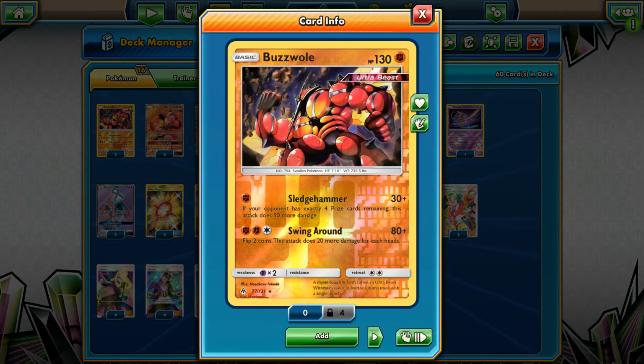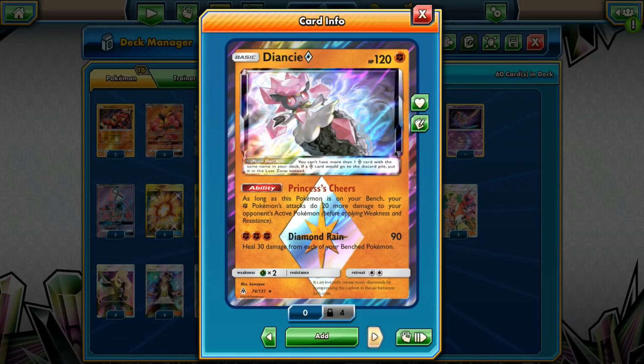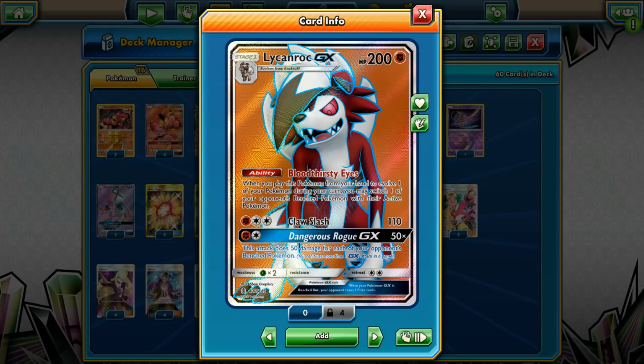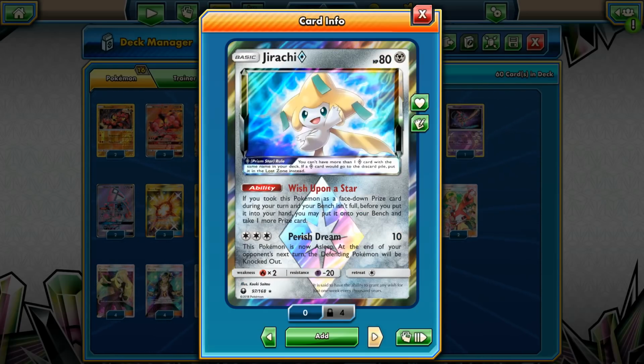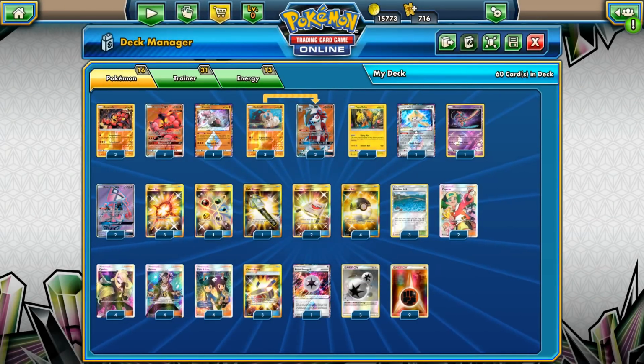I'm running 2 Buzzwoles with the Sledgehammer, 3 Buzzwole-GXs, 1 Diancie for extra damage, 3 Rockruffs and 2 Lycanrocs with the Bloodthirsty Eyes. Very, very powerful ability, and also that Rogue GX for 2 energies. There's 1 Tapu Koko, Jirachi, Deoxys, and 2 Tapu Leles with the Wonder Tag for the setup.